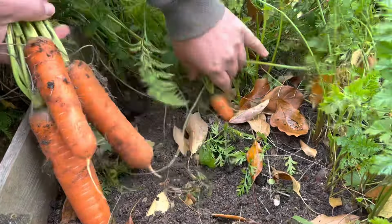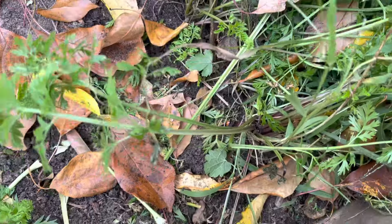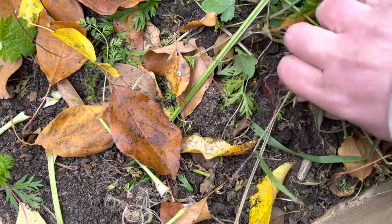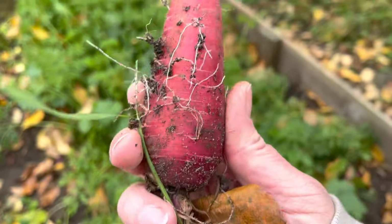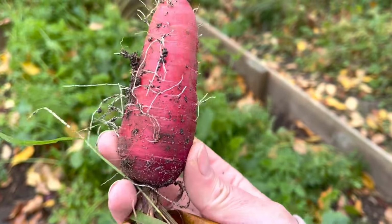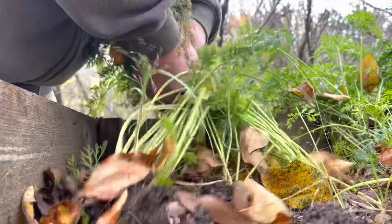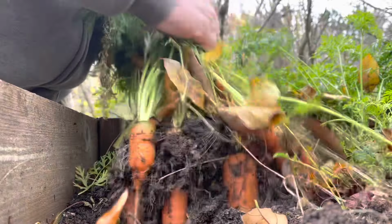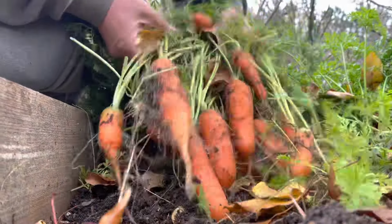Another one I've had great success storing long-term is called Dolciva. And if you're looking for a purple variety, I've had great results with Cosmic Purple. It doesn't say on the packet that it's a long storer, but I've grown it and stored it for years with really good results. For our storage carrots, we usually pick a day towards the end of October, a nice cool and dry day, and harvest them all, get them processed, and get them into the fridge.